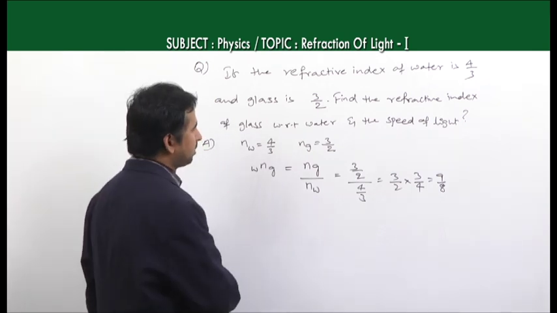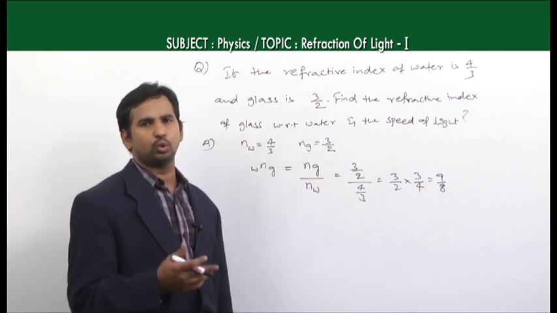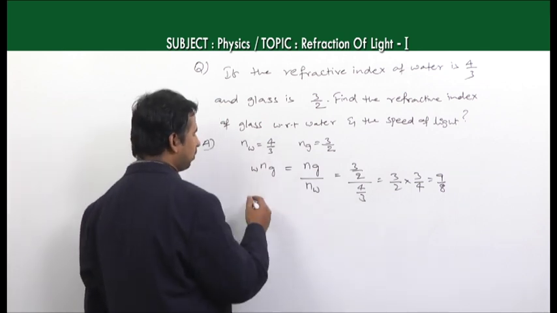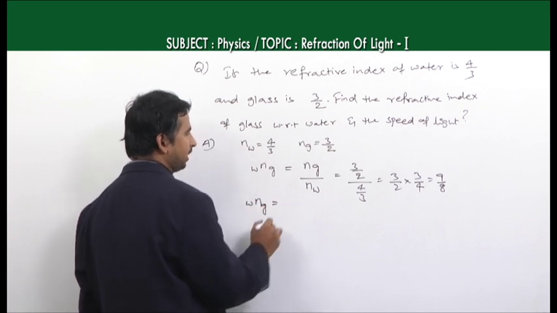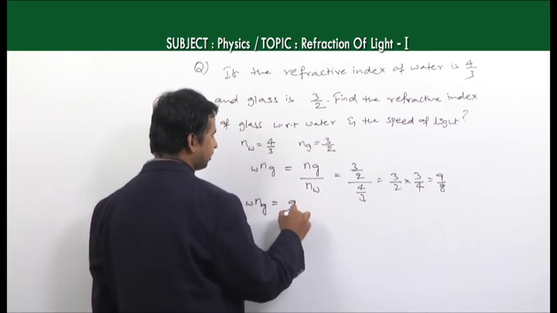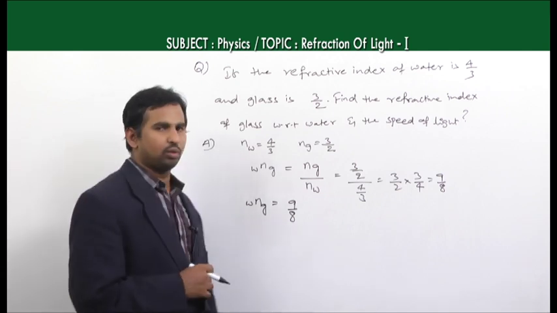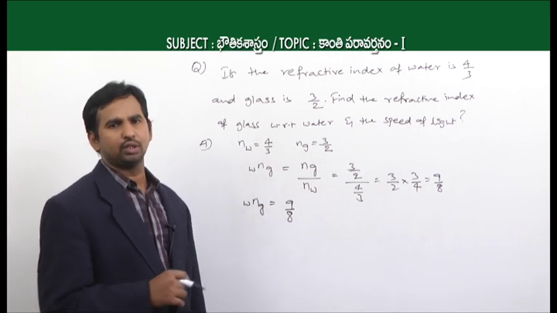But also here we have to find the speed of light in this medium when the light ray is going from glass to the water. As it is going from glass to the water, the final relative refractive index we are getting is 9/8. As it is given that the refractive index of the glass is 9/8, how much is the speed of light changing? Now we are finding that.